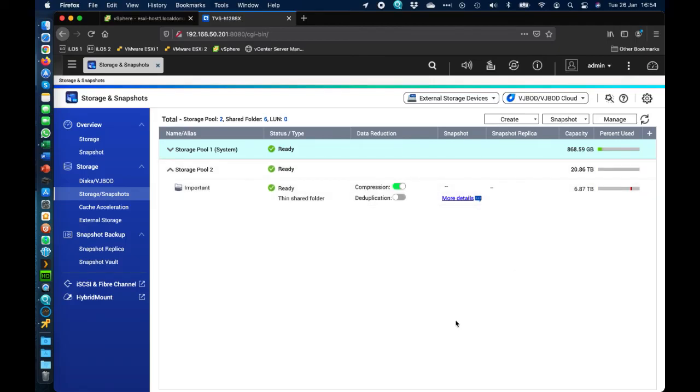Just a note here that this is running QuTS hero with a ZFS file system. It only rebuilds areas of the storage where data is actually stored. And as you can see here, mine is pretty empty, so it rebuilt instantly. If you're using a QTS-based operating system, this process could take a few hours, just as it's a more traditional RAID setup with the traditional file system. It rebuilds the whole pool, even if there is no data in it. So that's why that was rebuilt and ready to go and did a full RAID 5 rebuild in no time at all.